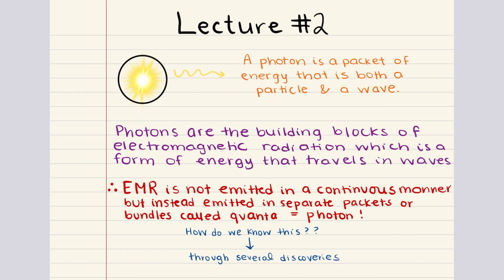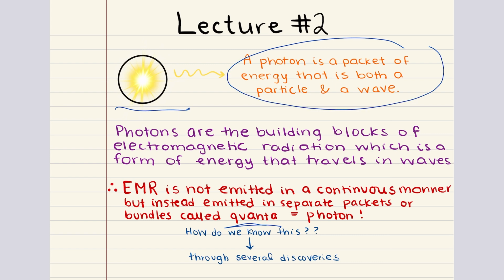In our last special topics lecture, we introduced photons as quantized energy packets. Quantized means that energy comes in discrete, fixed amounts rather than existing as a continuous flow. We also talked about how the energy of a photon is directly related to its frequency and inversely related to its wavelength, and how photons can be categorized across the electromagnetic spectrum based on these properties. On this note, we also mentioned that photons exhibit both particle-like and wave-like behavior.